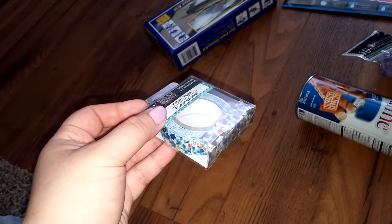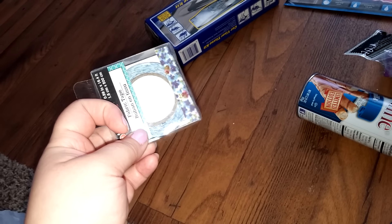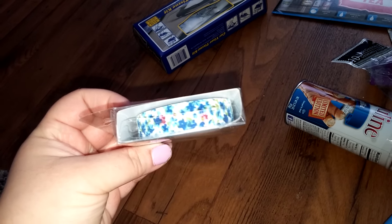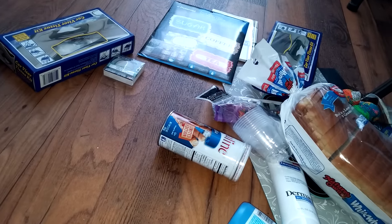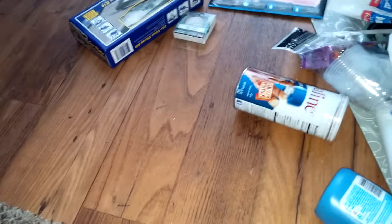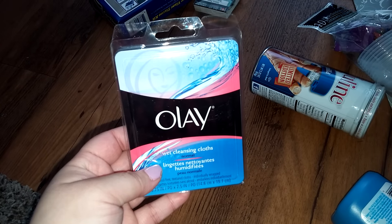And then I found plastic condiment cups and they've got lids. I'm not necessarily going to use these for dressings and stuff — I'm going to use them for crafts or when I make my soaps and stuff. And then we got a loaf of bread because I need bread.